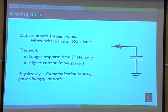and back out. And this is where physics comes in. Currently, we move data through wire. If you want data from here to there, that means you need some sort of wire, maybe with a bunch of stuff in the middle, but you need a wire from here to there. And in order to get a signal from this end of the wire to that end of the wire, what you effectively need to do is counteract the resistive effect of the wire and charge up that wire so that the voltage on the other end increases to a point that it's measurable over there. And the thing that slows this down is that the wire acts as a capacitor against ground.